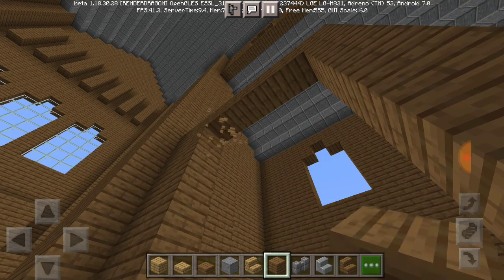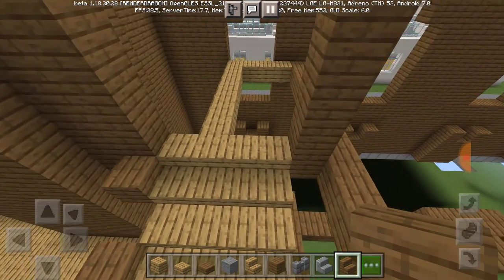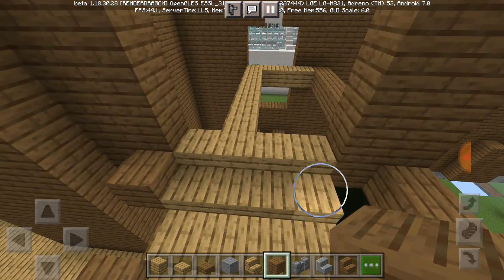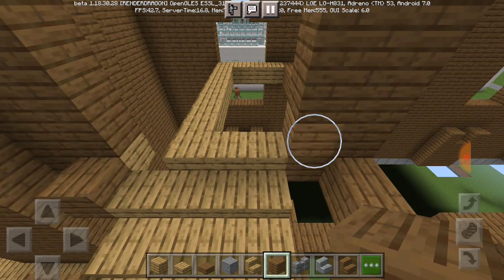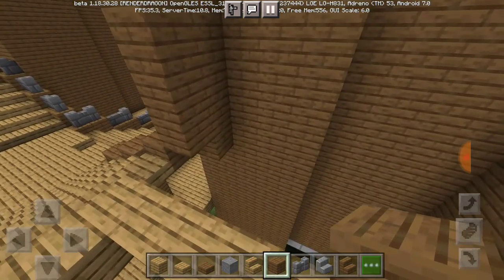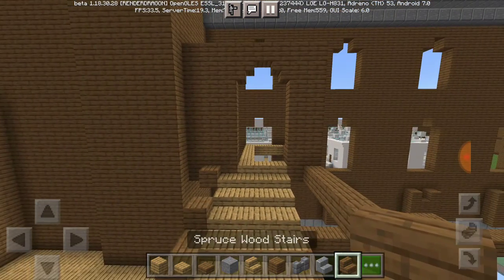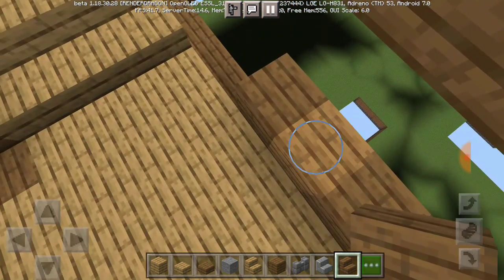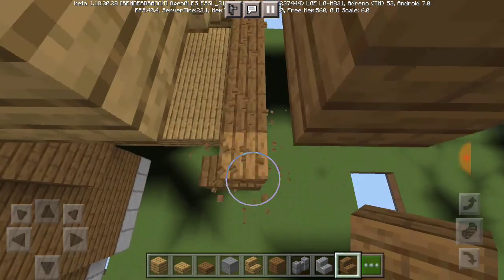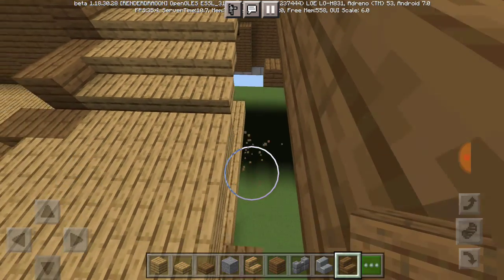A lot of work. Oh, I see it now. Okay, I see it. There we go. Now that looks a lot better. This is a lot faster.